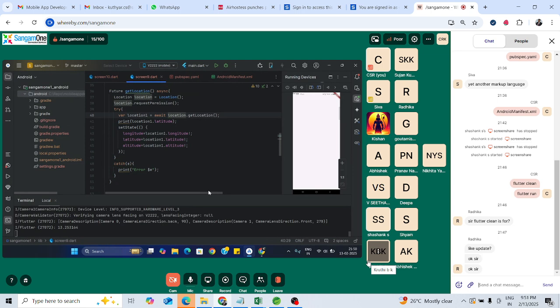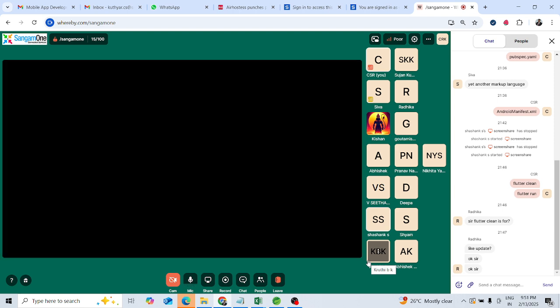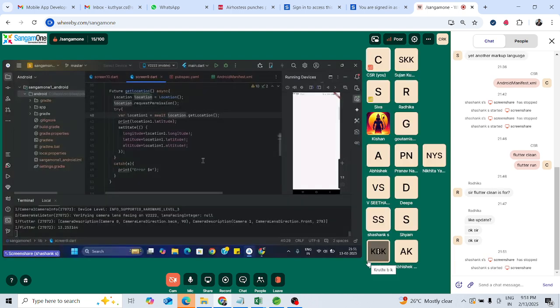You have initiated location before we went into the camera screen, but the printout of the location is coming after the camera printout has happened. So both are happening asynchronously. It's like two threads which are running. Abhishek, you might have learnt multi-threading, right? One thread is giving the latitude and the other thread is independently giving the camera details. Okay?